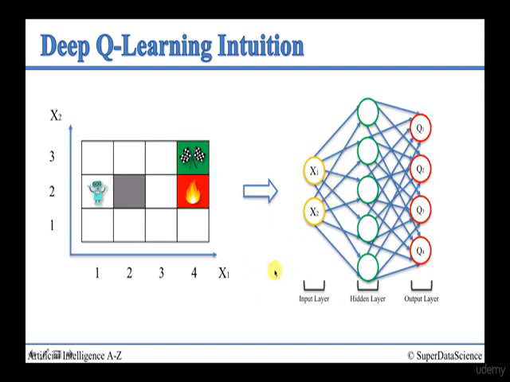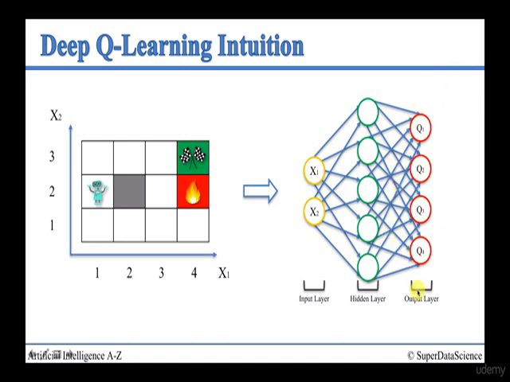And so we feed in this information on the state into a neural network, and then it will process this information, so x1 and x2. Depending on the structure of the neural network, it might have multiple hidden layers and so on. That's something that you'll figure out in the practical tutorials. But at the end, we will structure it in such a way that it spits out 4 values. And these 4 values are actually going to be our Q values, the values which dictate which action we need to take.